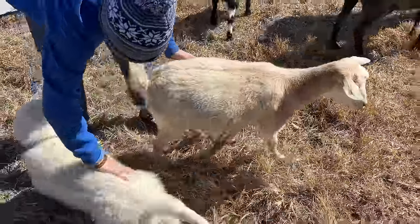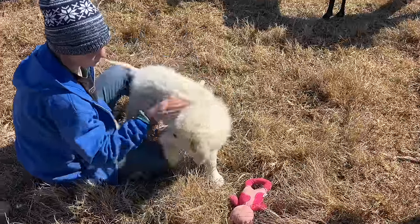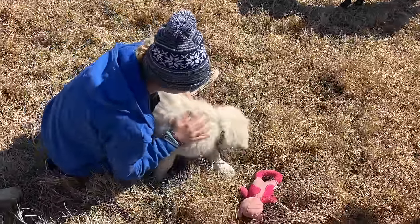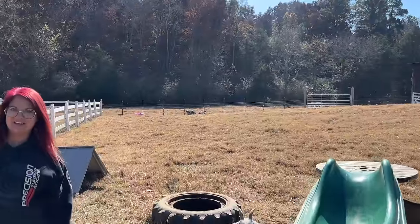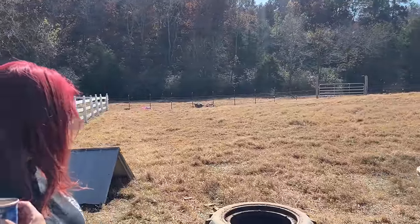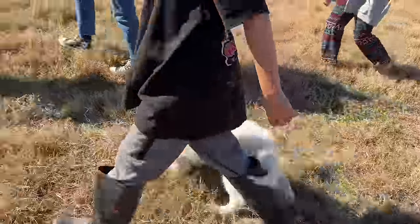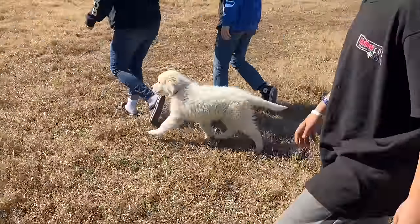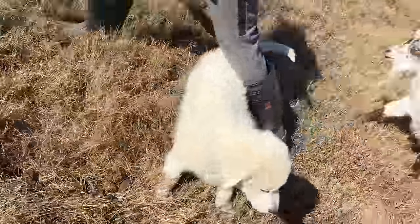I don't know how many times I've seen him run by this goat and it lock up. I've got a soft place for these dogs growing up with them. We had one on the farm growing up, if you didn't see the second channel video. Hey, she's at the fence. She's waiting on you. Look at her wagging her tail. Murphy's just following us everywhere. He'll attack your ankle while you're walking.